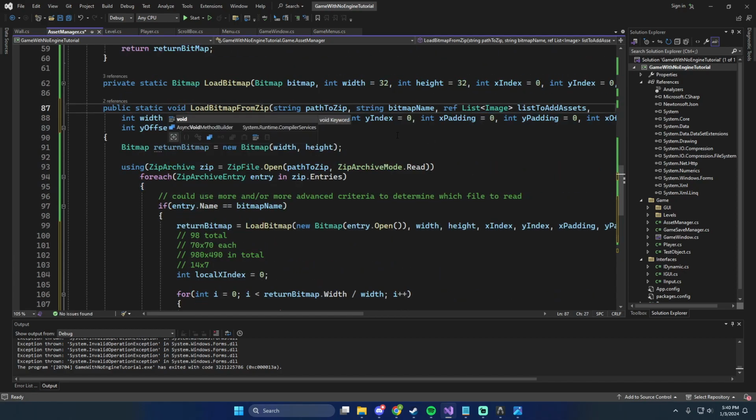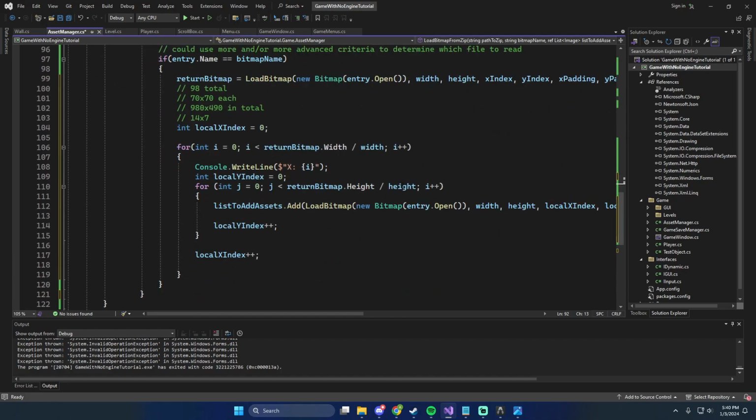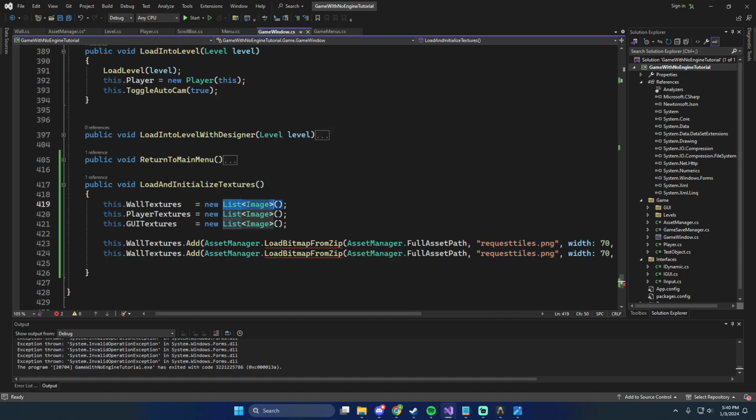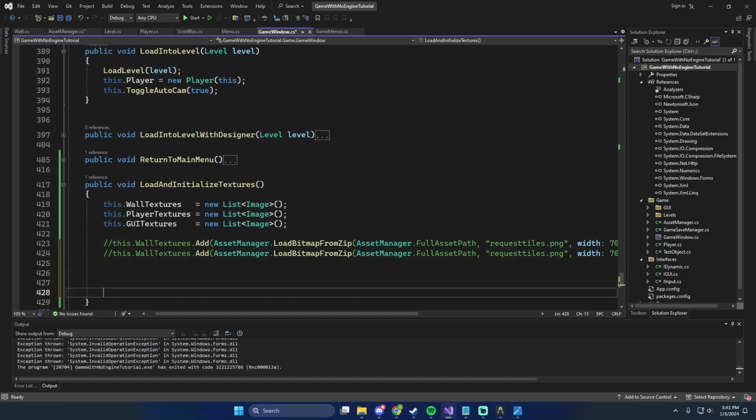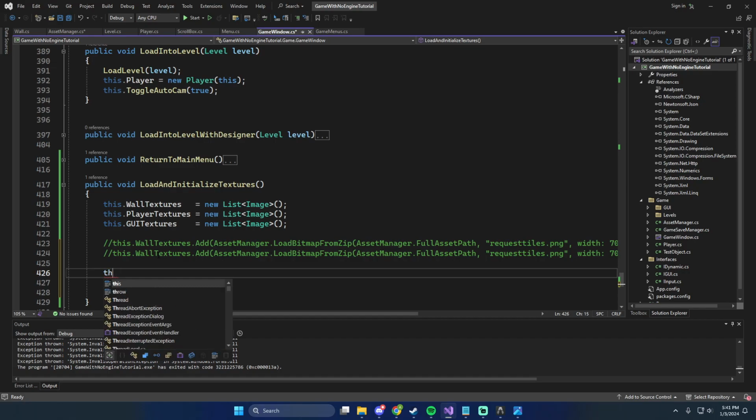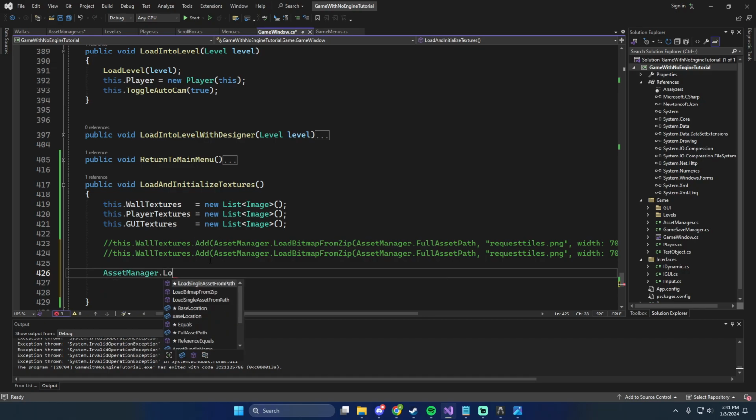Static void. Go back to game window because game window is going to be freaking out. So firstly, we can just comment these both out. Say this, not this, but asset manager dot load bitmap from asset, or from zip, excuse me.